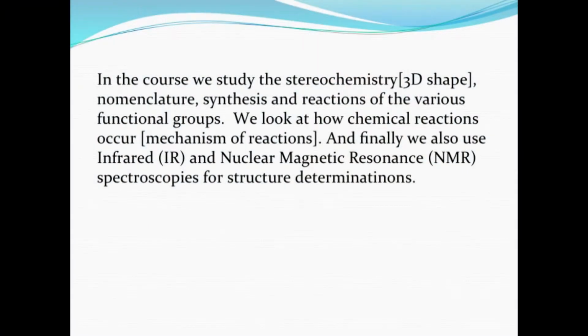So what do we do in the course? We start off with a little bit of stereochemistry to study the three-dimensional relationship of the molecules. We'll do a lot of nomenclature. People hate nomenclature: how to name these things by systematic nomenclature and some common names. We'll do the synthesis of these functional groups, and look at many of the reactions. We'll also look at how these reactions take place, which is called the reaction mechanism. That is probably one of the hardest things the students have to work with. Right now we're working on the spectroscopy part, where we use nuclear magnetic resonance and infrared spectroscopy to study structure.